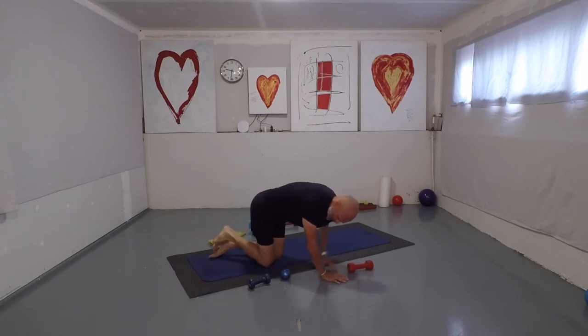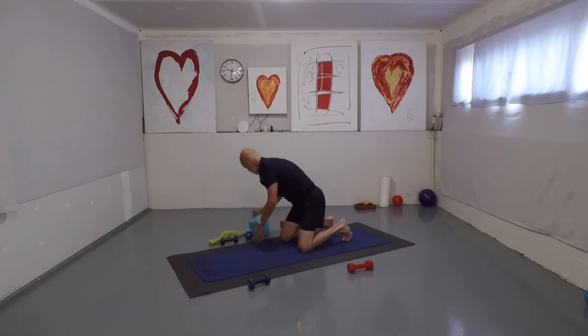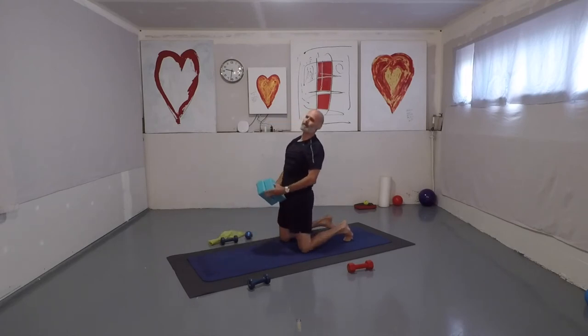Good. Let's take that weight, set it off the side. Neck is nice and long, chin is in. Now get a hold of your two blocks. That's going to help you get a little bit deeper in the chest.